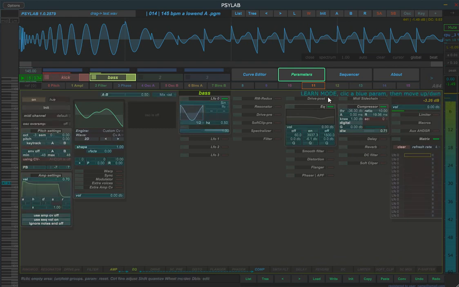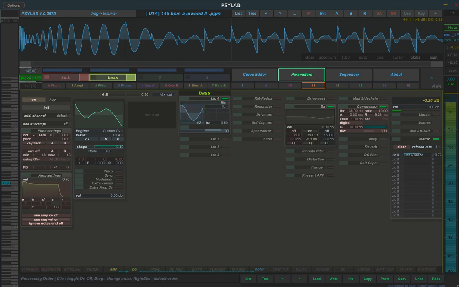When you click, it enters learn mode. You can click on the one you want to automate, and up and down is the force of the modulation. Here it's bipolar, so it goes both ways. But if I press this, it's unipolar, so it only moves this way. Okay.